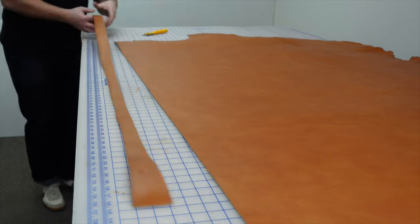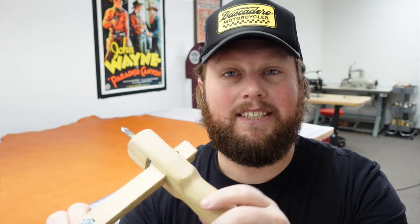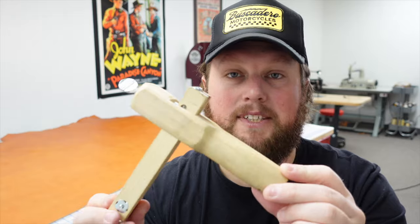Okay, if you're not perfectly happy with that edge, don't stress it too much because I'm going to show you how we can fix it with this. But first I want to explain what this is and how to use it. To put it simply, it helps you cut straps. Without this, you'd have to try and set up your straight edge again and make another long straight cut and just hope that they end up parallel and not wonky. So this just makes life so much easier, a lot faster.